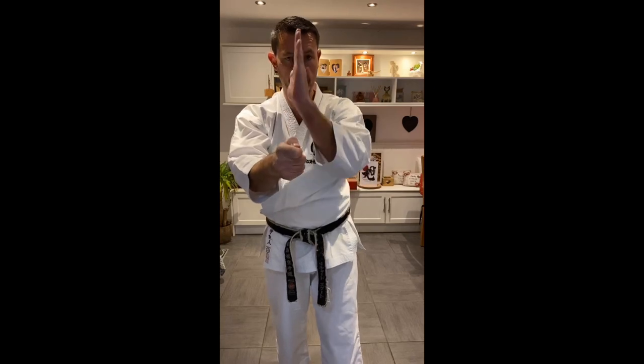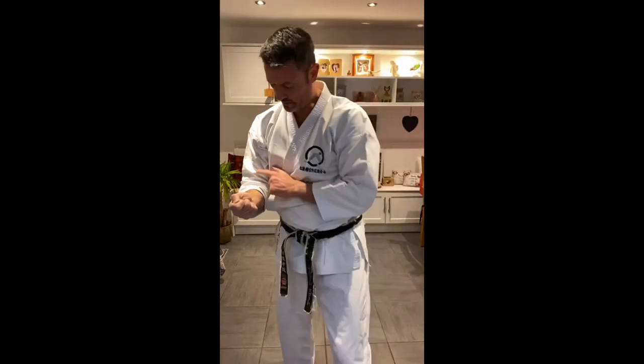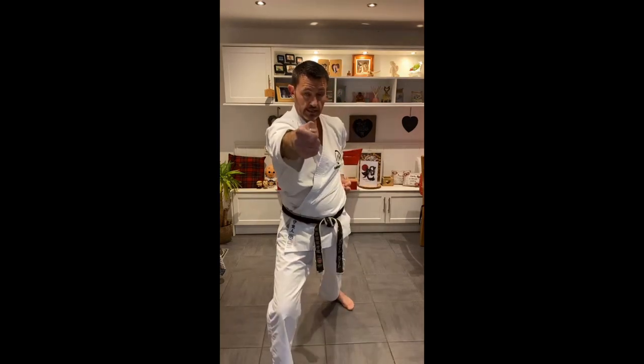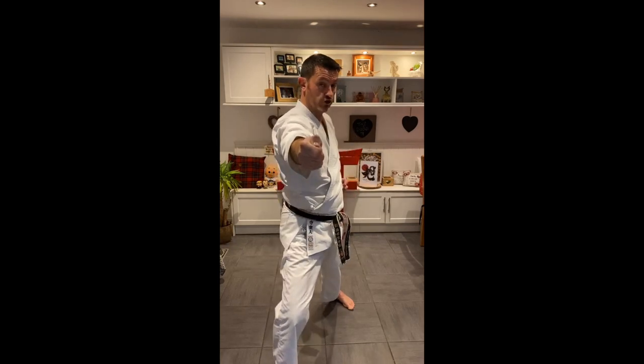Now we're going to do it again, a slight variation. We're going to do tate. Now tate means vertical. This is not tate. This is tate. If anything, this is yoko, but this is tate. So tate ippon ken is probably the best terminology to give you. You want to get this arm extending as one unit and completing as one technique. I'll try to demonstrate what I'm trying to say to you. So we're going to go throat height here to here. Hips square.